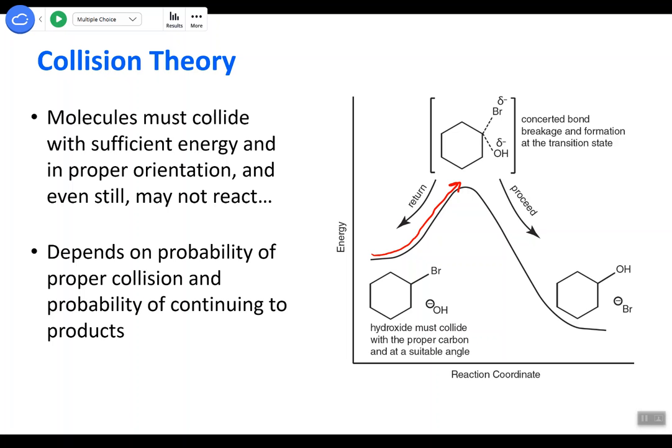But when it's at the very top here, we have a transition state. Perhaps if it's two molecules, they have collided. It has enough energy, but it could go back and make the reactants again, or it could fall over and proceed with the reaction. Just because you have the activation energy doesn't mean that every reaction is going to successfully happen. It depends on some probability factors and the probability that it can continue to the products. So some molecules, some transition complexes will just go back to what they were. Some move forward and get on with the reaction.